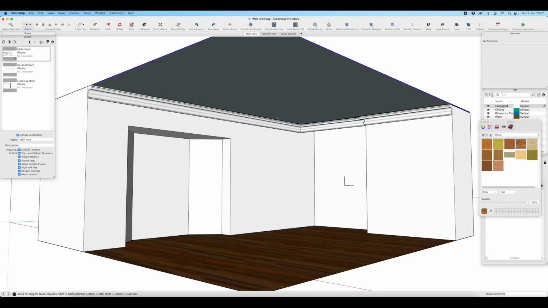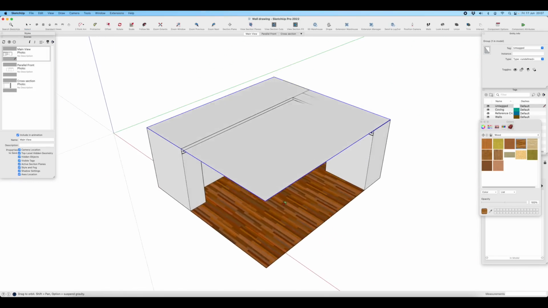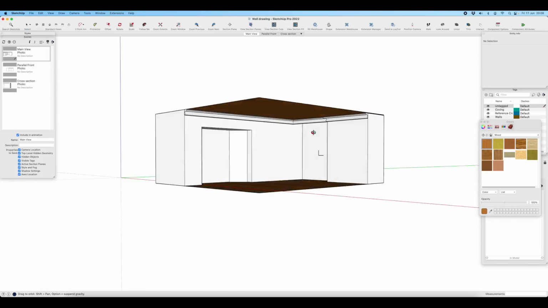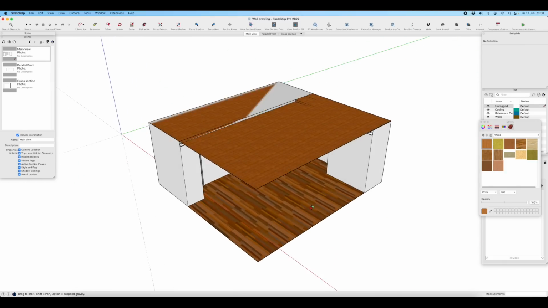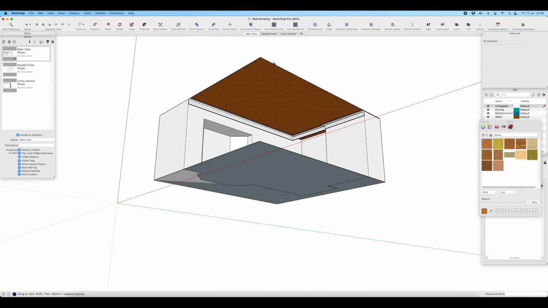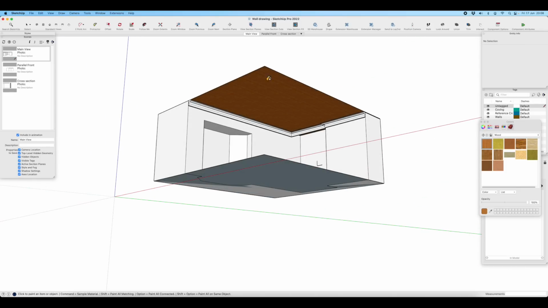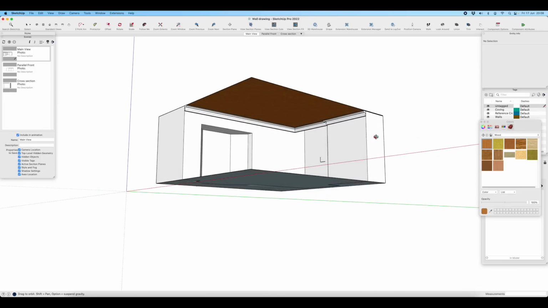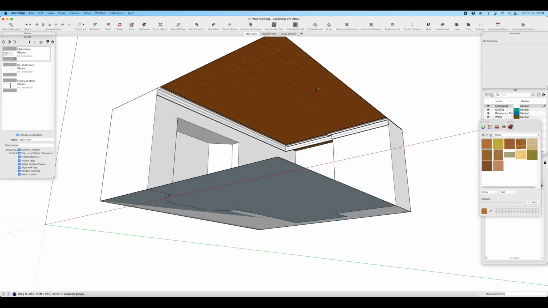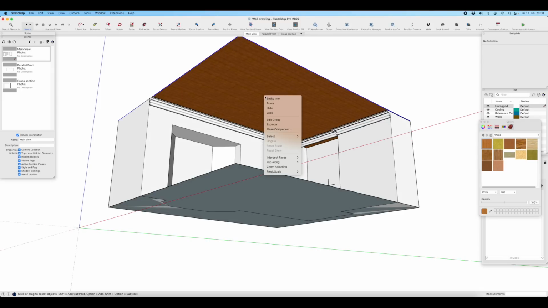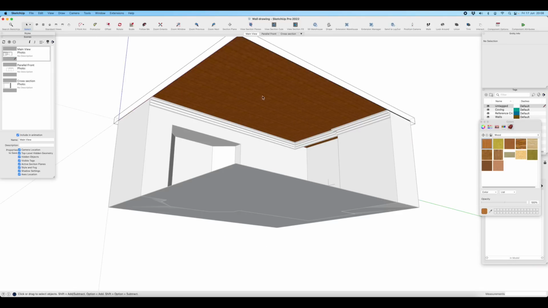Like the ceiling here is a group, and you can, outside of the group, drop a texture onto that group, which will colour everything in the group that is currently a default material, or the same material as you drop that texture on, all the same colour, which is quite handy if you want to do that. But you then cannot edit that texture, so there's no texture edit option.